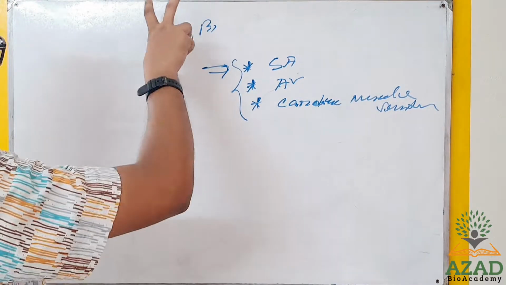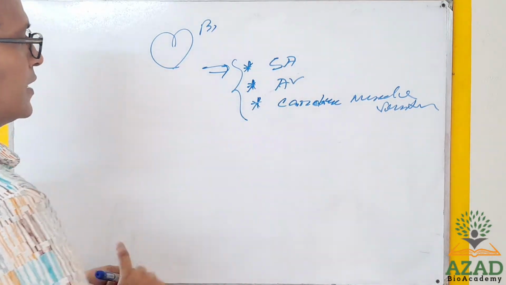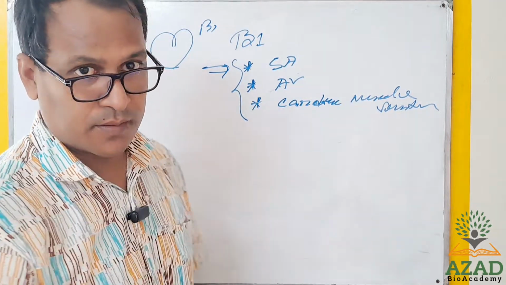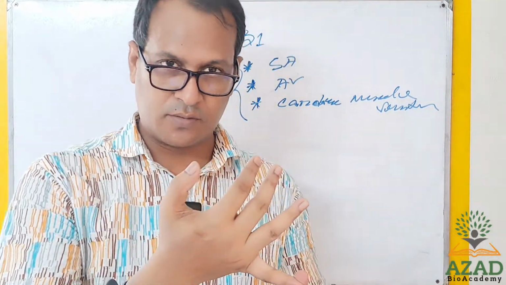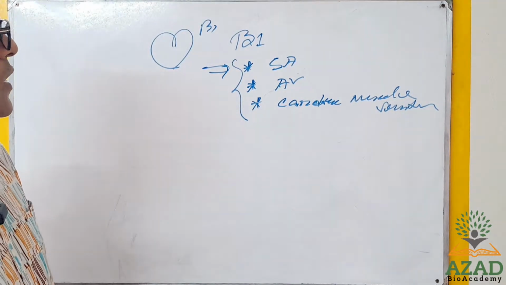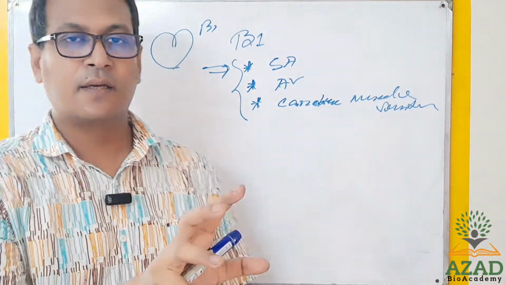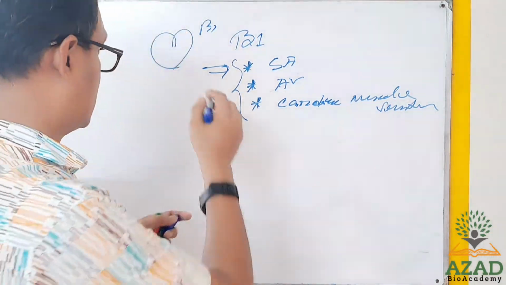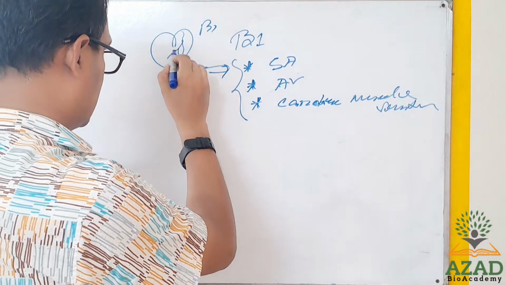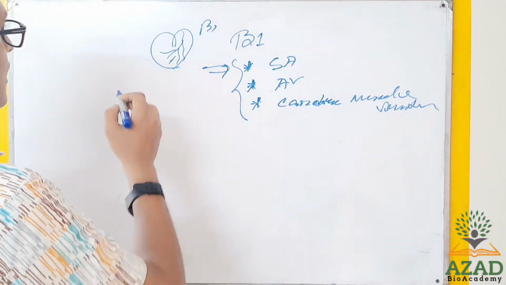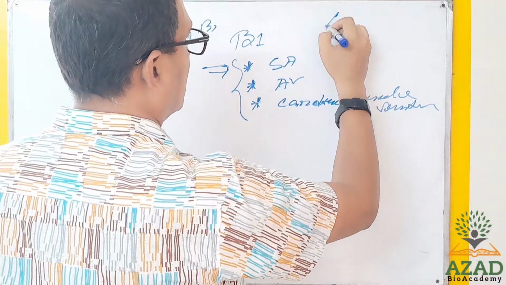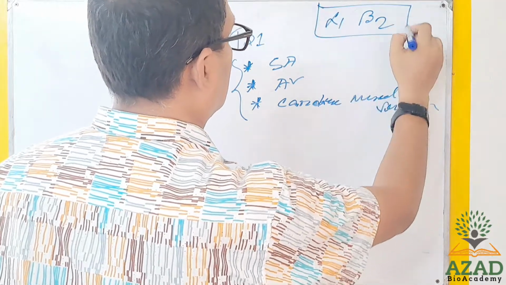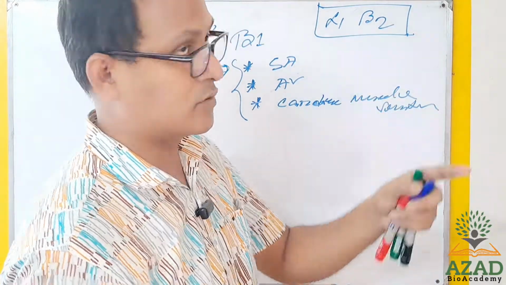So in the heart, SA node, AV node, cardiac muscle, basically beta 1 is very much rich. Okay. In Purkinje fiber, beta 1 is also present. But the heart also needs blood, and the heart supplies blood throughout the body. And who will supply the blood to the heart? So the heart has a coronary artery, and that coronary artery carries alpha 1 and beta 2 receptors. Alpha 1 is for contraction, beta 2 is for relaxation.